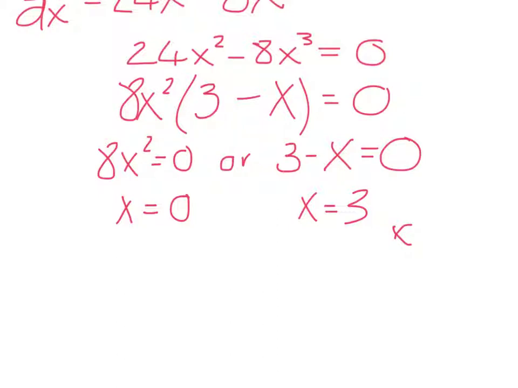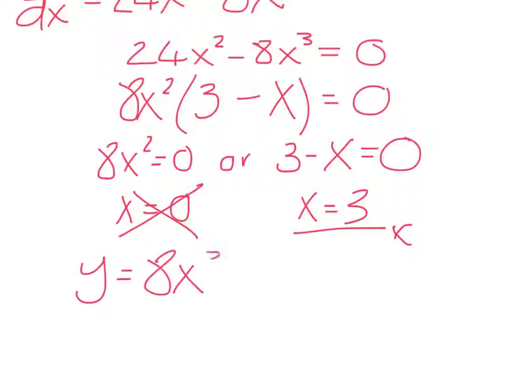Point A, if we remember from our diagram, wasn't at the origin, which means it can't be this point, x equals 0, which means we must be looking at the one with x equals 3. So we need point A, which means we need the x and y coordinate, so we're going to take this x value of 3 and substitute it back into the original curve. So that was y equals 8x cubed minus 2x to the power of 4. So substituting in x equals 3 will give us our y value.